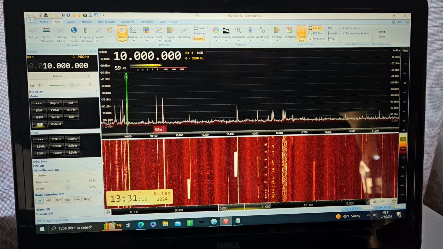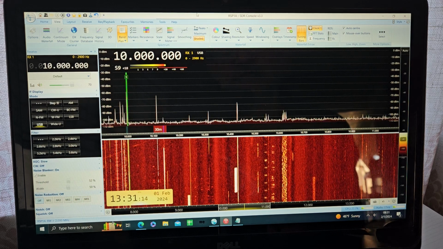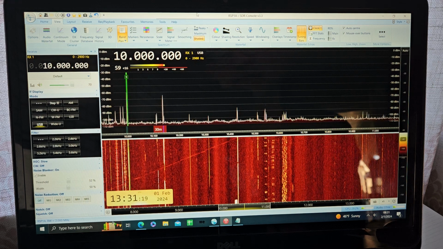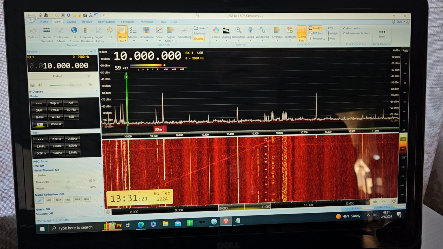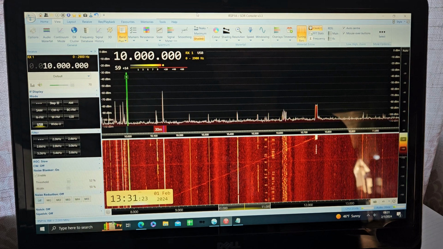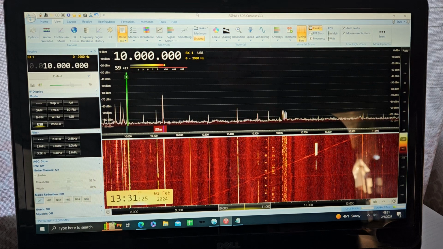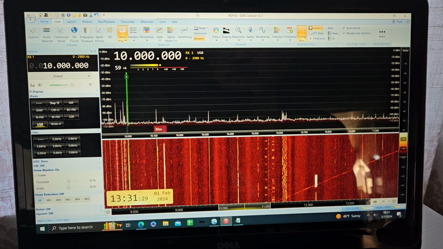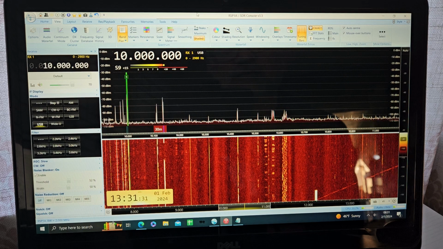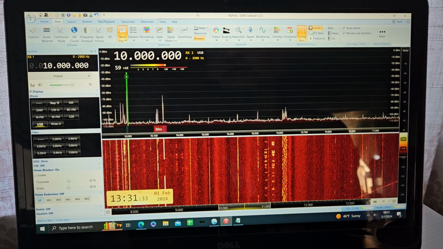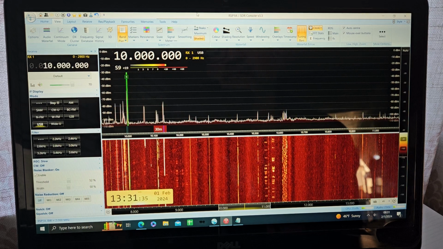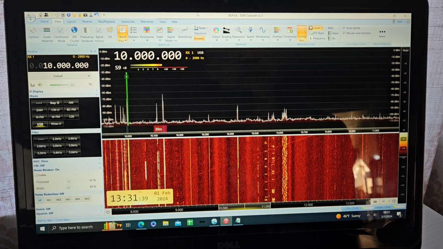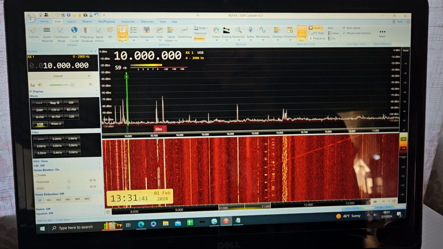So what you're looking at now is the 10,000 to 11,000 kilohertz band span, I guess you would call it. And it shows the different signals that are being received. I have it zoomed all the way out so we can pick up every signal we see from 10 to 11. There's a lot of different things you can do on SDRConsole that enhance the listening experience, as well as other items you can do on here.